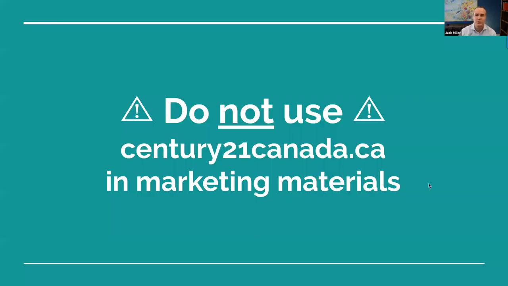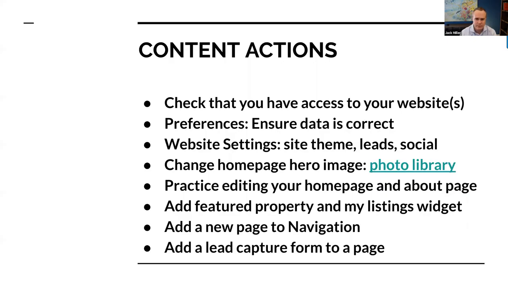Do not use century21canada.ca in your marketing materials. Don't go order stuff with that on it. That is not the permanent home that we are going to move to when we launch. So we're launching at the end of the month. Permanent home will be c21.ca. So don't use this longer address. We just use that for pre-launch and testing purposes. So there you go. All right.